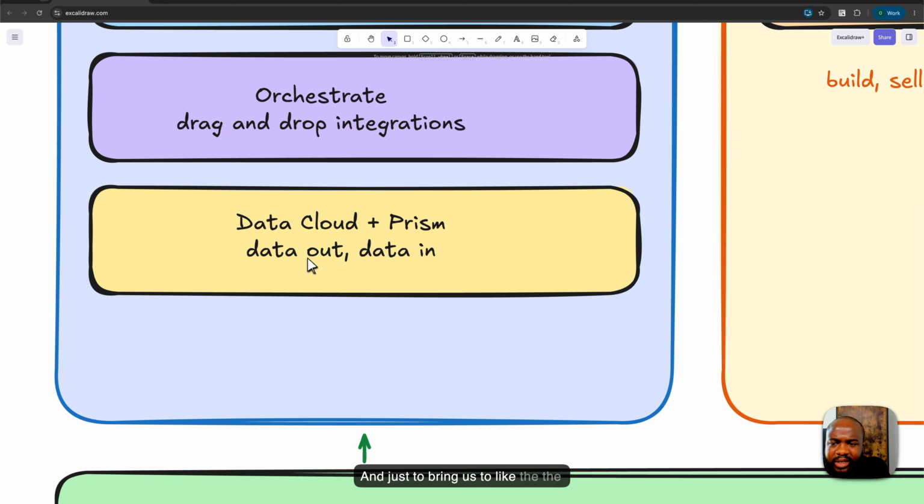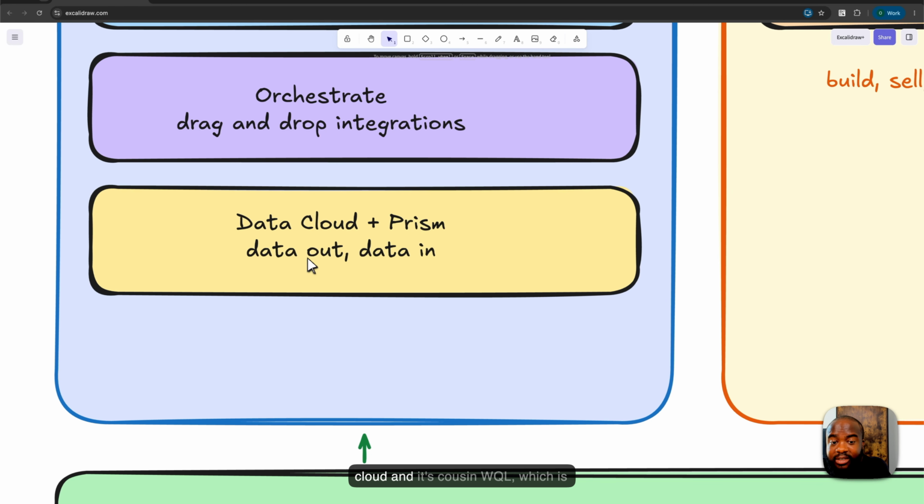And just to bring us to the final bit, this is the data story. Honestly, this one surprised me because Workday Data Cloud is the bridge between Workday and the rest of your data stack. There is a governed data lake where the objects that matter, workers, positions, journals, anything, are live, with data queries for real-time answers straight out of Data Cloud.